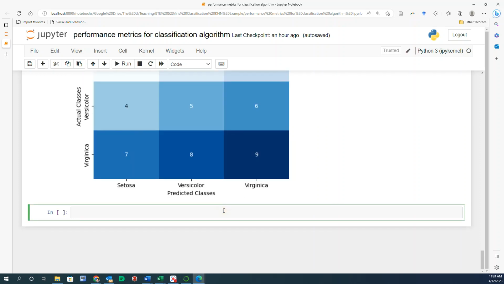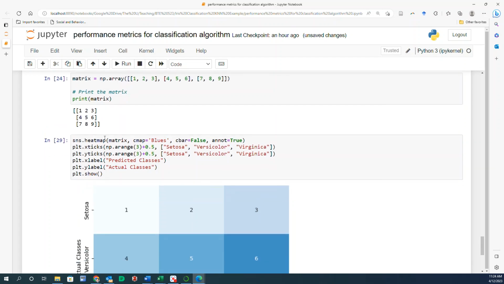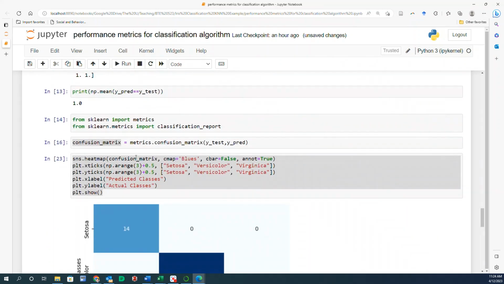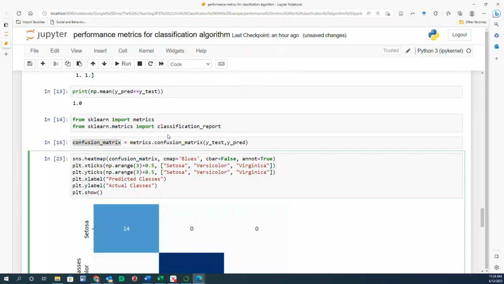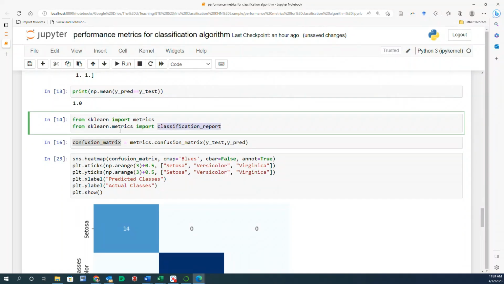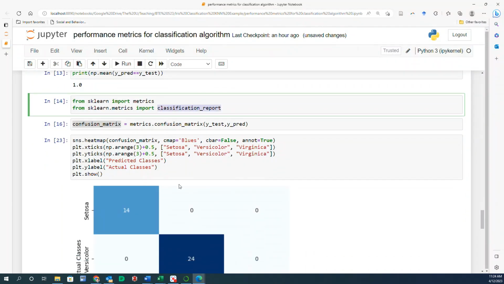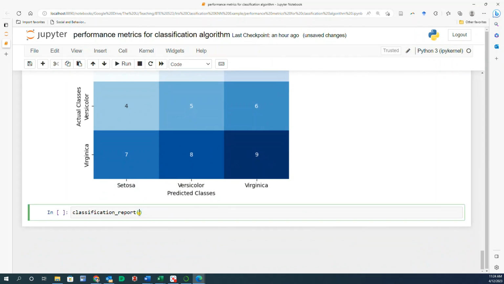So the last thing that I want to do here is to create a classification report. And to do that, you can just type in classification_report. Again, this is a function that we just imported up here. Classification report is a part of the scikit-learn metrics library. So classification report creates the classification report for us.